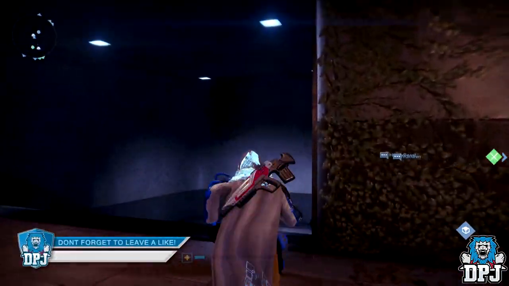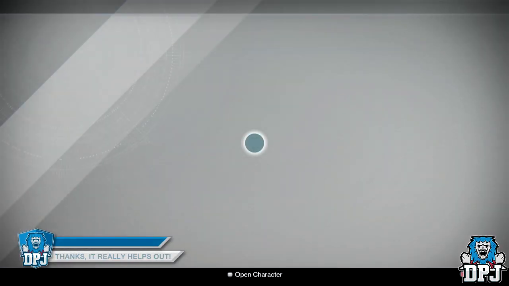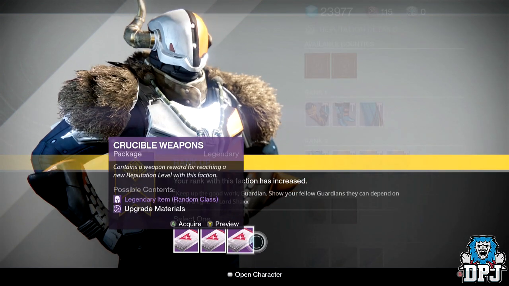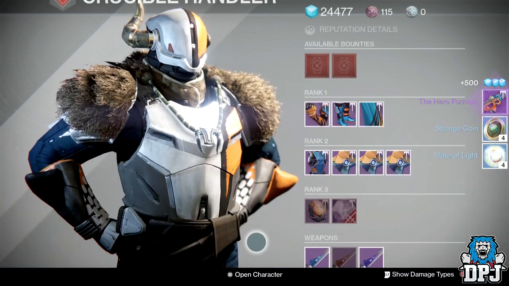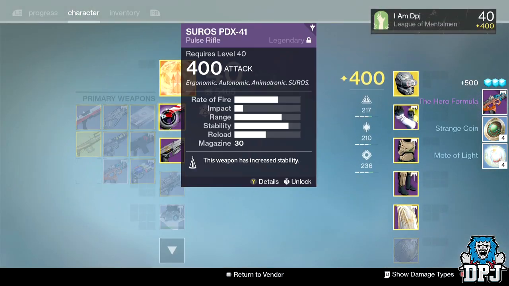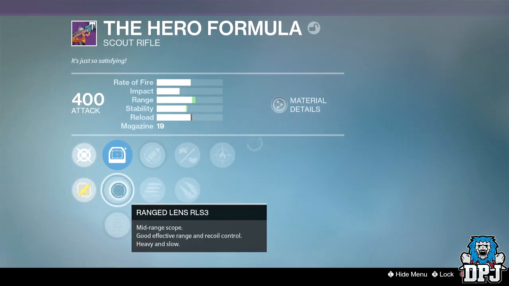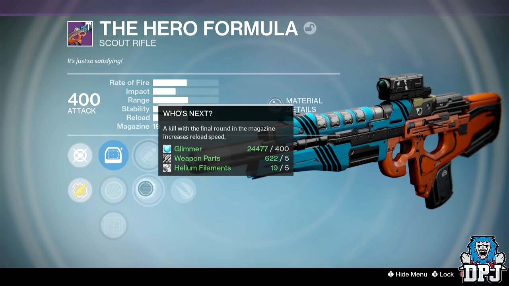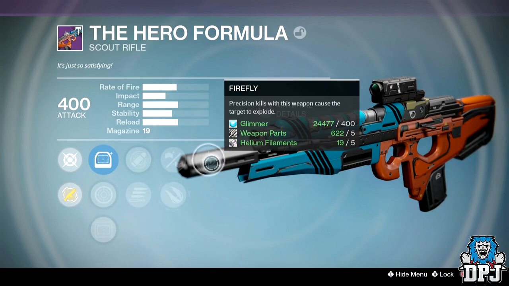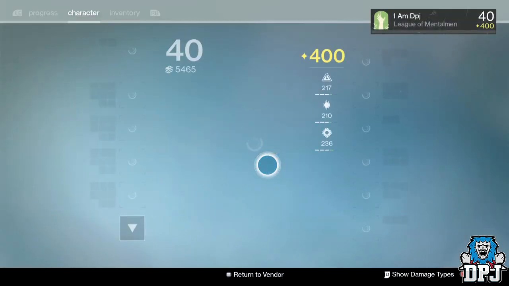Okay, so now we have my Hunter's PvP rank 92. 92 ranks with PvP. What am I gonna get? The Hero Formula. A scout rifle that I've actually got a perfect roll of already, and I just don't like it. I mean, this ain't that great either, to be honest. We got Who's Next, explosive rounds, hand laid stock. To be honest, it's bad. Get out of here.